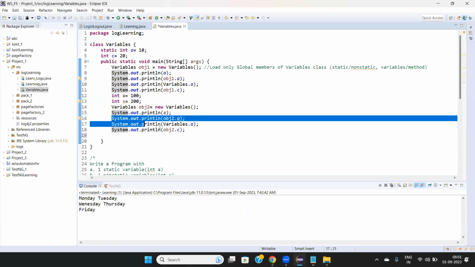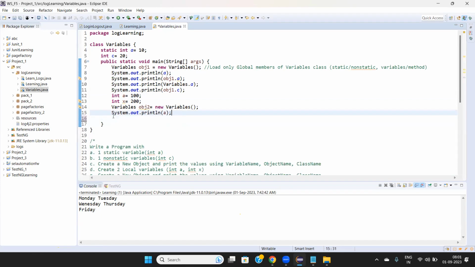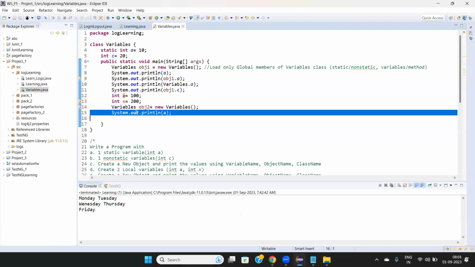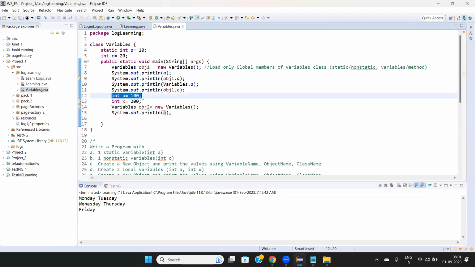Okay, I'll remove these things one by one. Int A is equal to 100 is a local variable, that's why. Correct. So when I refer to them only by the variable name, where will the search go? Local memory. In the local memory, it will search whether I have any variable called A. Do I have a local variable called A in this line? It's created after this, so only this A comes. Yes, we have, that's why it will print this 100.